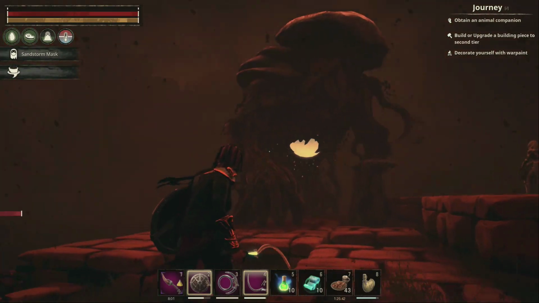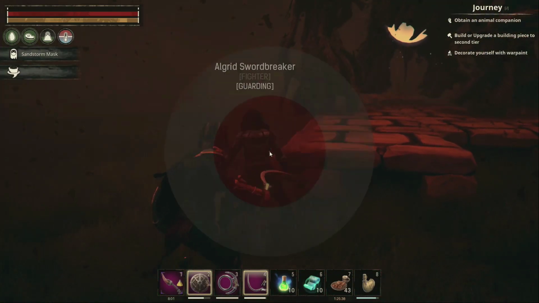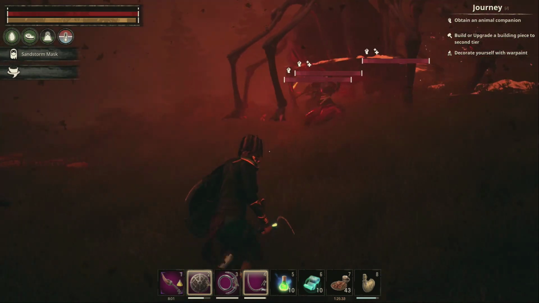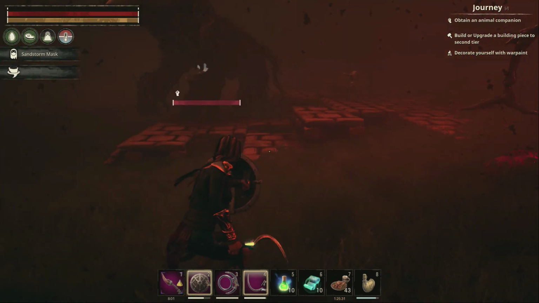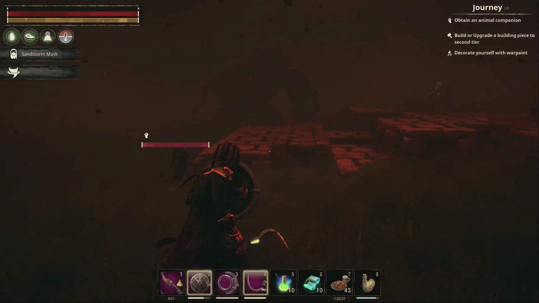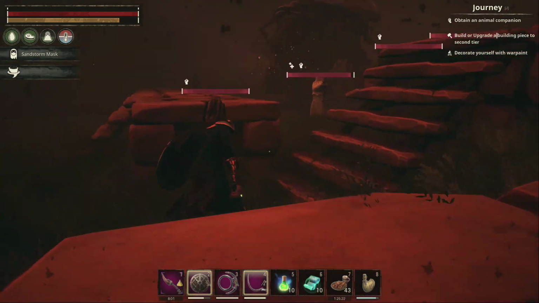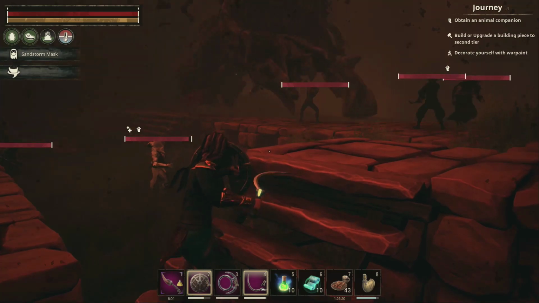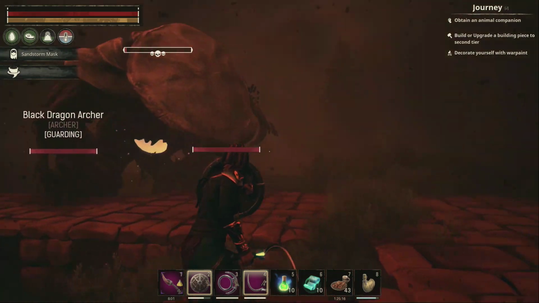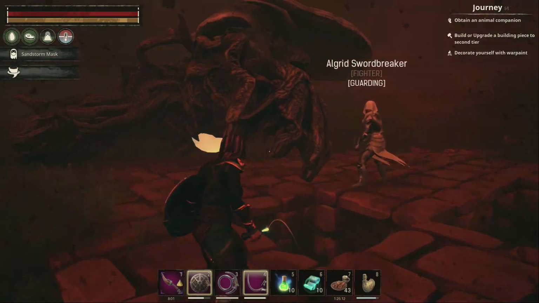I don't think anything is hitting this. Okay, something is. He's going after my archers, I think. Okay, he doesn't know what he's doing. I try to watch these guys. I like to blast off into the sky.